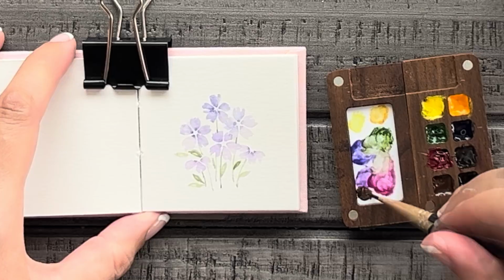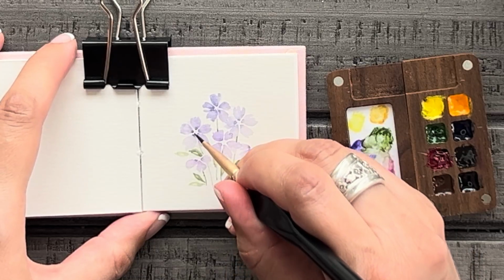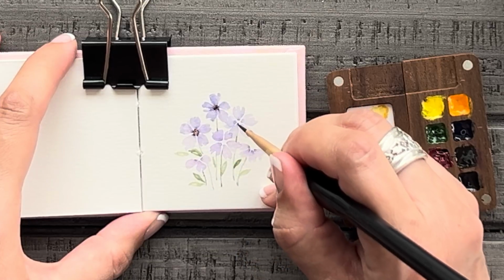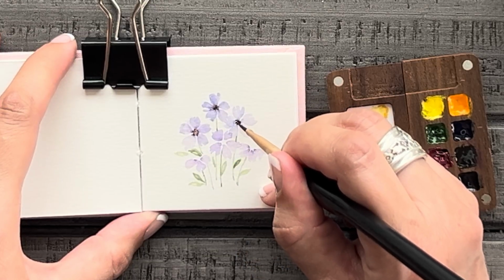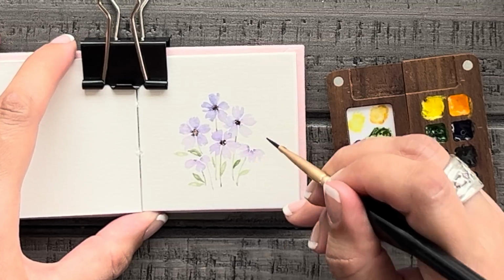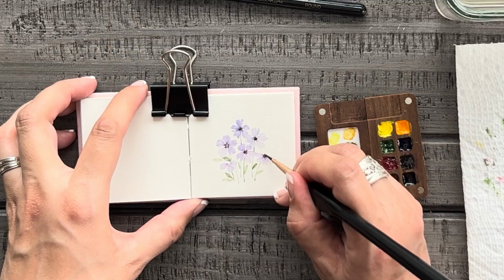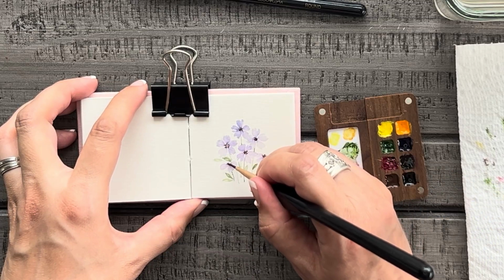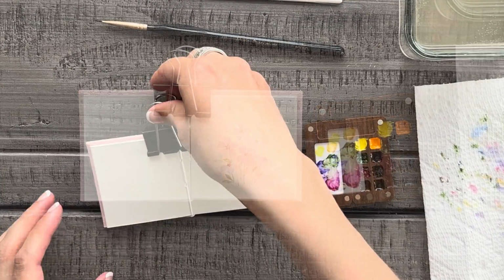I will go ahead and paint some darker centers though, using some brown or black, or even a combination of both. I'll just paint a couple more of these pages and we can call it good for the day.